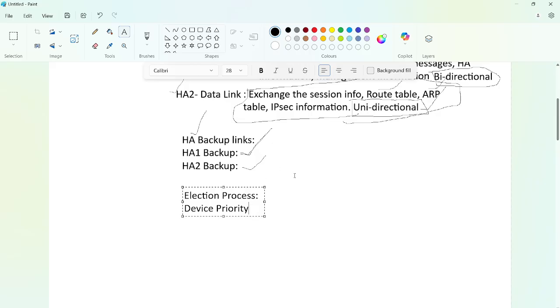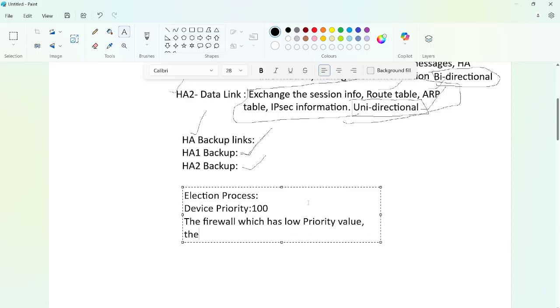By default, the device priority will be 100, but how does the election process work? The device or firewall which has the low priority value, that will be elected as active.